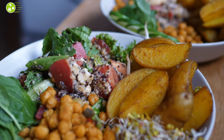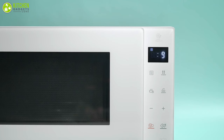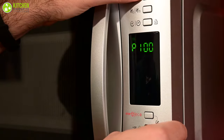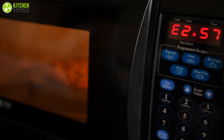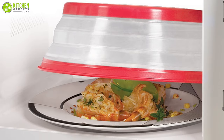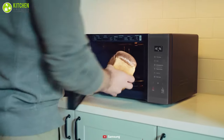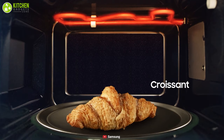Spread your leftover food before heating it in your microwave so it gets balanced heat. Carefully check the power level every time. Use the higher setting to heat up things with high water content such as soups. Turn down the power when you reheat ready meals, leftovers, and foods that need lower heat. Cover your food with a microwave-safe cover so your food doesn't splatter and create a mess inside your microwave. When you defrost your frozen food in a microwave, make sure you turn it in intervals so it gets even heat on all sides.